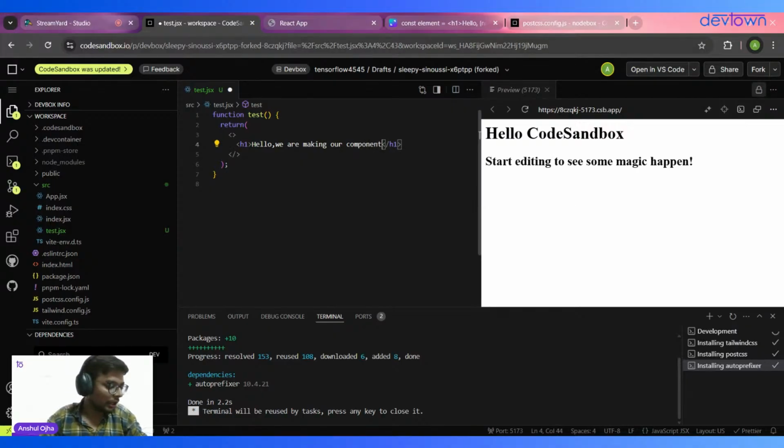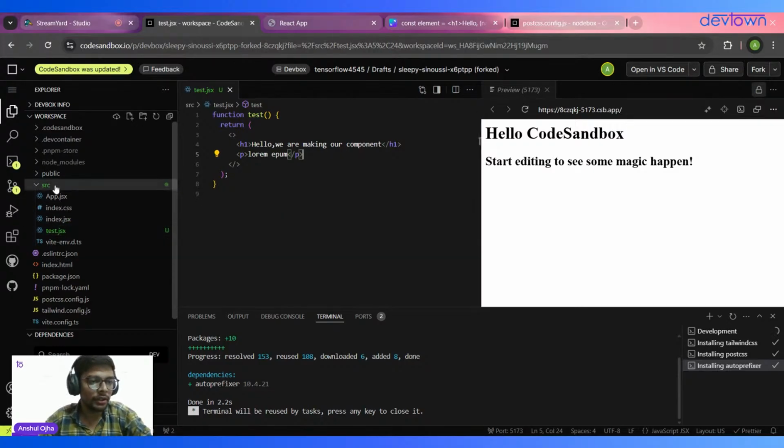As I'm telling you the basics, if I am starting some code, I suppose that you are also coding with me, because it will give you a clearer understanding. We are not adding any CSS right now, just lorem ipsum, random things. So this is one component we made, test.jsx.